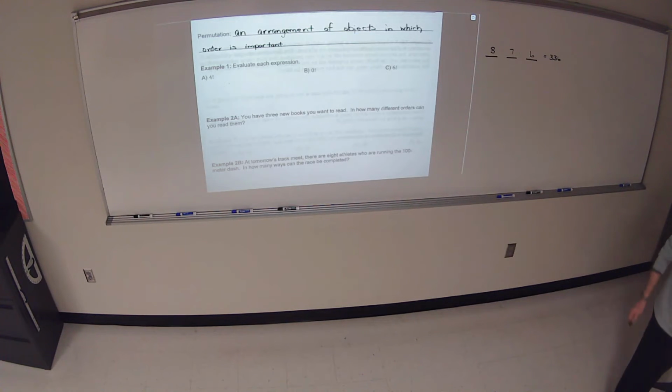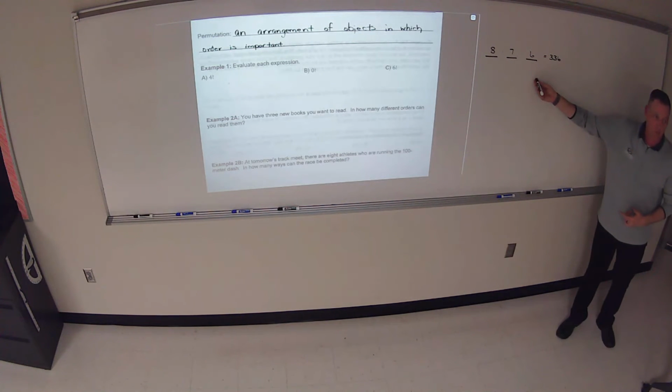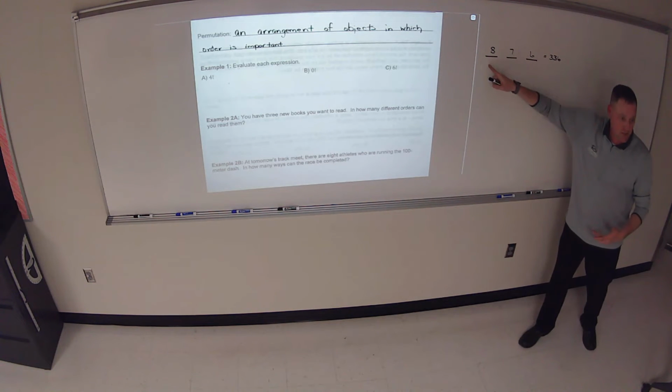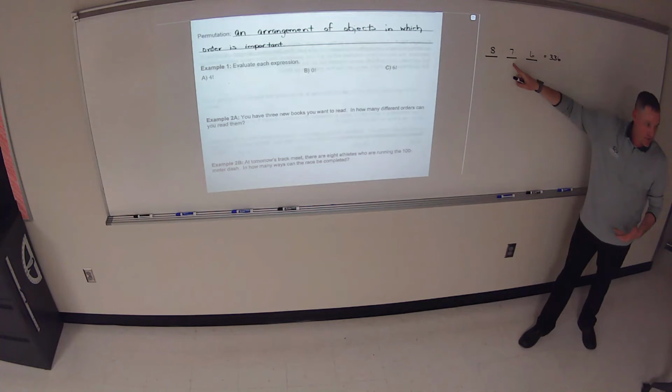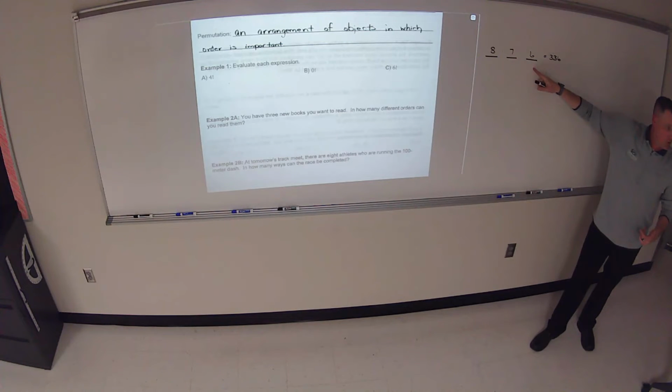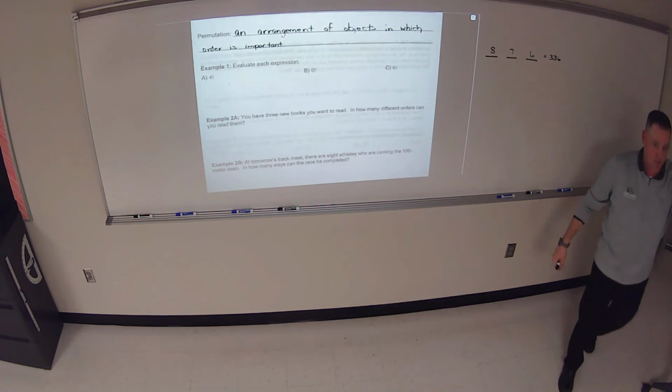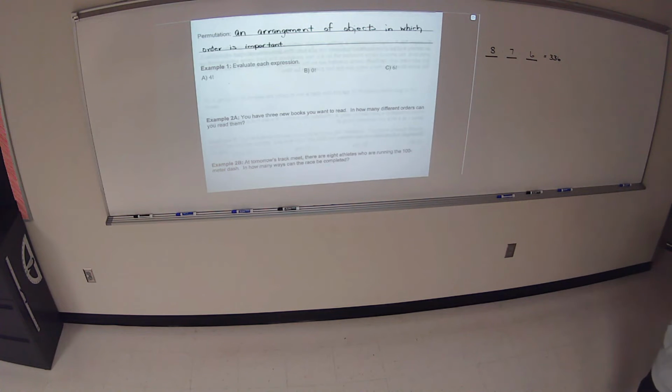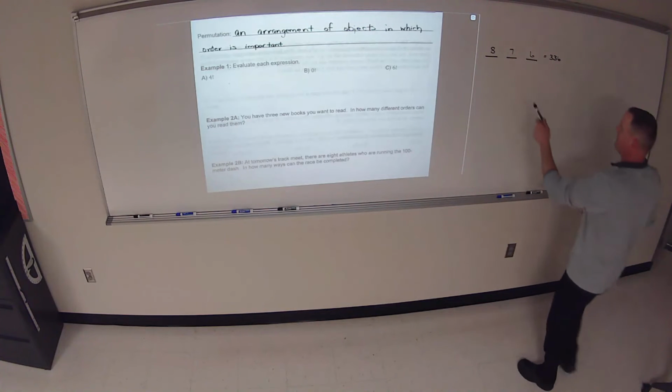Okay, so this particular example that I gave you right here, order is important because finishing first is not the same as finishing second. Okay, now if these 3 people all got the same medal at the end of the day and it didn't matter who scored first, second, or third as long as you were in the top 3, then the order wouldn't be important. But if there's a distinct difference between first place and second place and third place, now the order is important. Now you get a permutation.